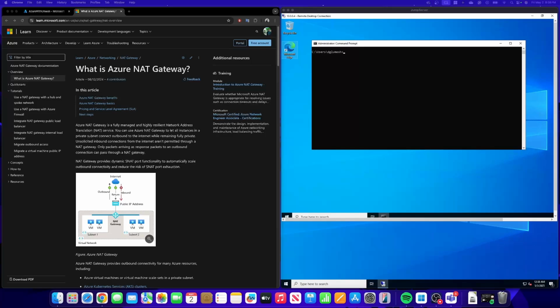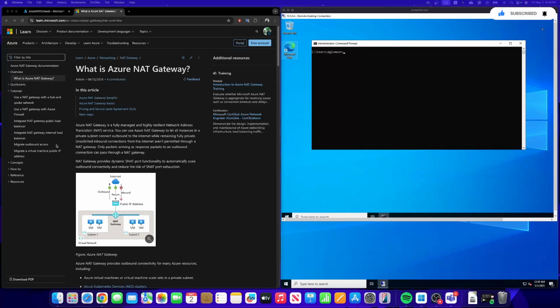So basically, let's say you have an existing virtual machine which doesn't have an IP address attached to its own NIC. Still you will be able to access the internet, but going forward, after September 30th, you will not be able to connect outbound using a virtual machine which doesn't have an IP address attached to its own network interface, right? So this will be the main concern that we can address with the Azure NAT Gateway.